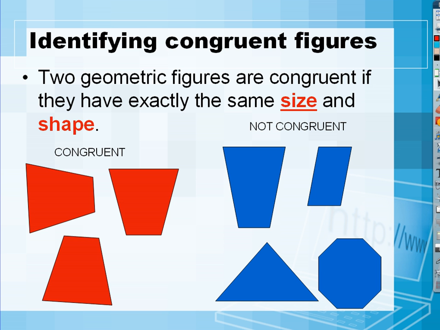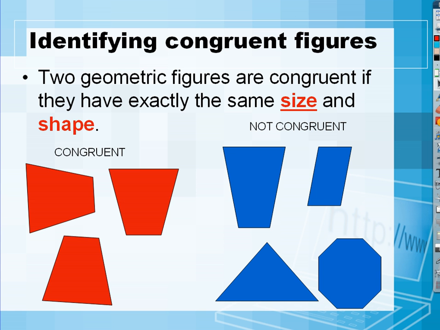Okay, so first of all, what does it mean if we say that two geometric figures are congruent? There's two parts of that definition. Two geometric things or figures are congruent if they are the same shape and size. Now later on in geometry, we'll look at some cases where two objects might have the same shape but be different sizes. For example, we might have two equilateral triangles, and one of them is small and one of them is big. Okay, they have the same shape, but one is small and one is big. In that case, we won't say they're congruent. We'll say they're similar triangles, not congruent triangles.